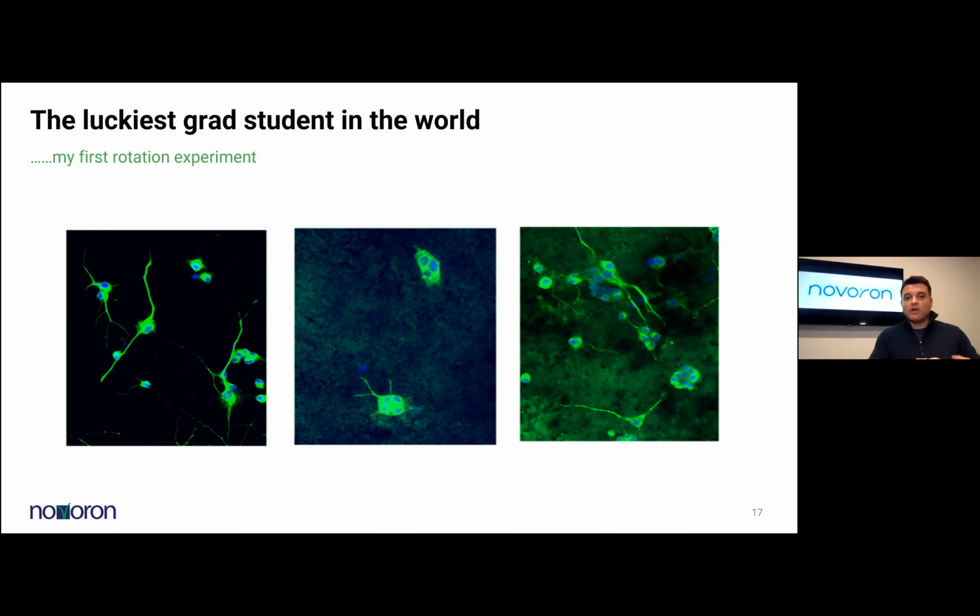Now, the thing I want to emphasize here is that the dogma was nerves can't grow on myelin. And as you can see, not only were they growing on myelin, but some of these axons would actually burrow under the myelin and just kind of figure their way through. And so I was the luckiest grad student in the world, because in my literal first experiment, after a good long time of being trained and learning how to do these systems, I basically proved that this receptor was involved in regenerative failure. It's the luckiest thing. Don't get me wrong, the rest of my thesis work was not as easy, but I was very fortunate to know right off the gate that I had something.